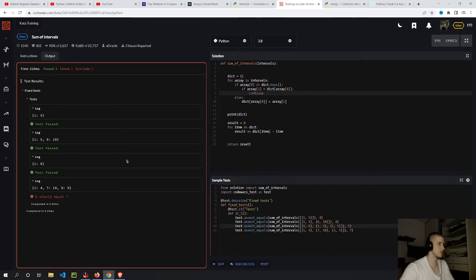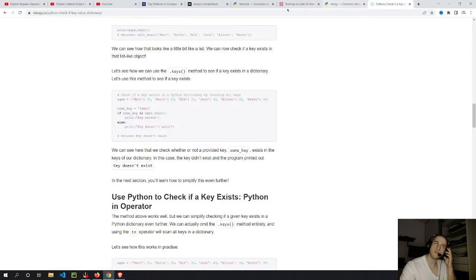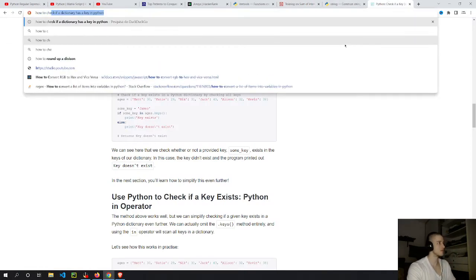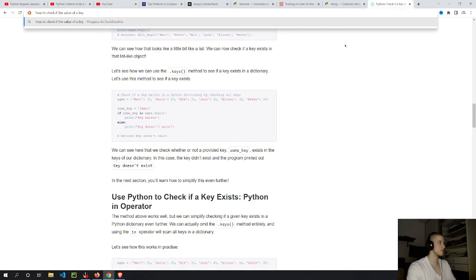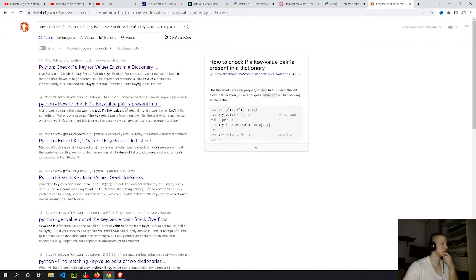So now only the overlapping stuff. Probably not gonna be able to find anything.